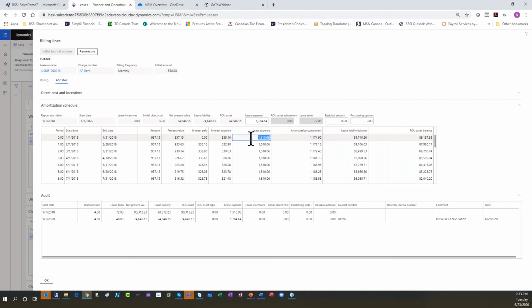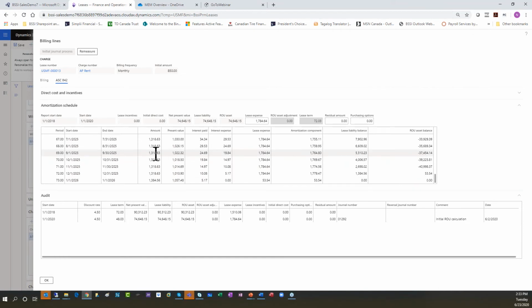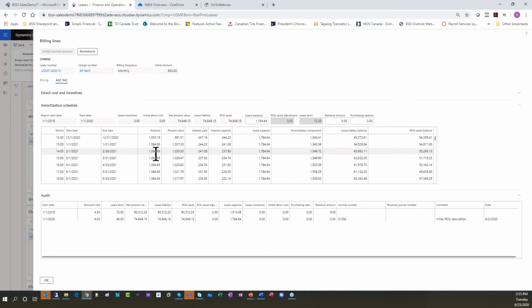This would be much more complex to build out in Excel. Because it's an operating lease, the lease expense is straight lined over the life of the lease. As the payment increases, you'll notice that straight line change carrying on there. Now, if there's a change in the lease, and I did change something partway through there, we can come up here and remeasure if something changes. That's actually very important. There are certain times when you make a change under 842 or IFRS 16 where you have to remeasure the right of use asset and the lease liability, and we've got the ability to do that using the remeasure button.